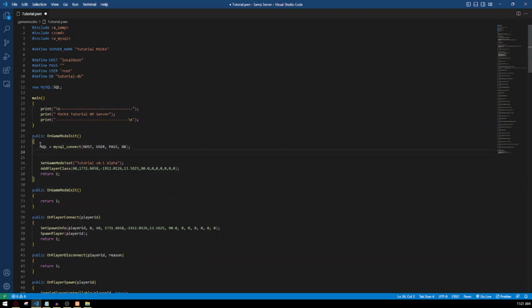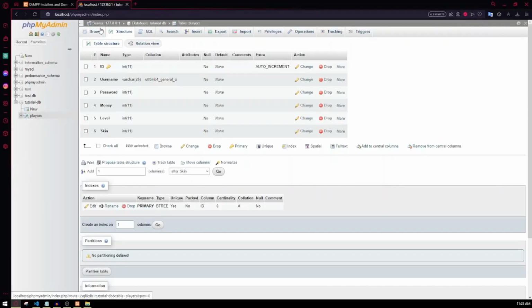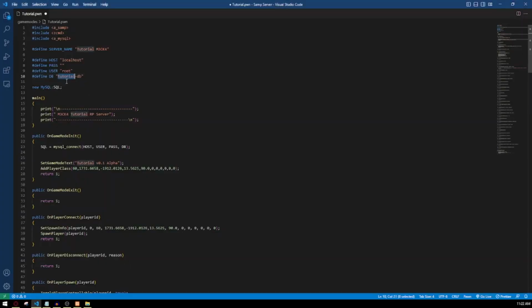So this is gonna try and connect to the database that we've just made by looking at the host name like localhost, then going into the user root and checking this database. Be sure the name of the database is the same. I'm gonna copy it and check it, but I'm sure that it's true. Yeah, so it's the same.